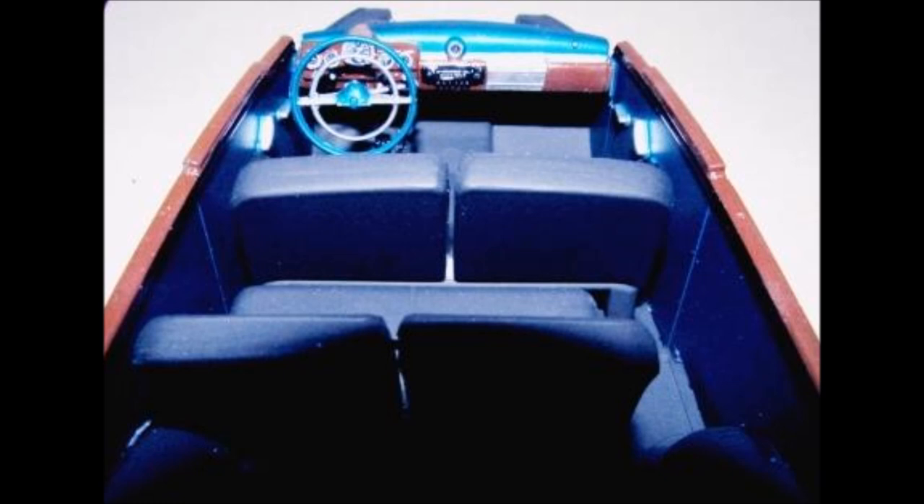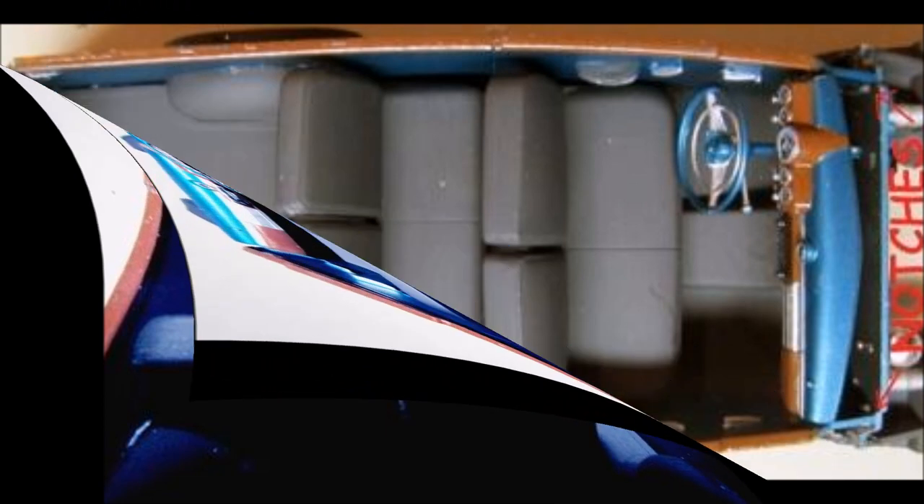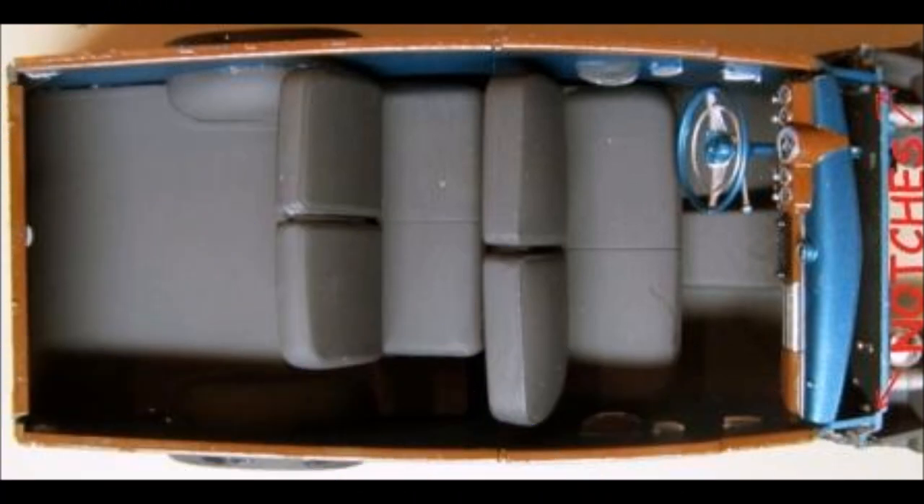Use decals 25 to 30 and install the wood paneling on the back door panel. Here's an overhead view of the interior showing the color variation. Now glue the dash into the slots on the side panels and slide the panel fronts into the notches on the firewall. Glue the panels along the bottom of the floor pan and glue the back door panel to the back of the side panels. Now glue the steering wheel to the column and slide that into the hole in the dash, and glue the column in from the back side with just a dab of glue.